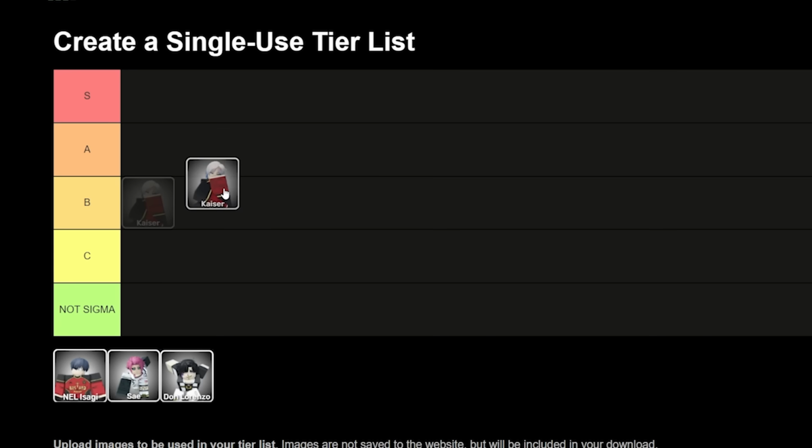And like I did say, man, this style is very fun to use. It's really cool in terms of VFX, and the ultimate mode is amazing, bro. So I'm not gonna lie to you guys, I think I'm gonna be putting Kaiser in the S tier because it was just really, really good in my opinion, bro.